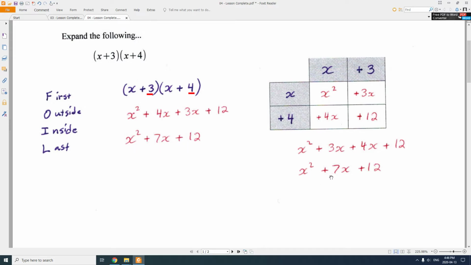And yep, we get the same answer. We should, right? It's the same equation. So that looks good. So this is just a shorter method, right? If you've memorized this FOIL, first, outside, inside, last, it's just the same as doing the chart. It's just a bit of a faster method. So you're welcome to use either one. I recommend maybe using the chart for the first few ones, just because we will see it later on when we do the factoring, when we go backwards.